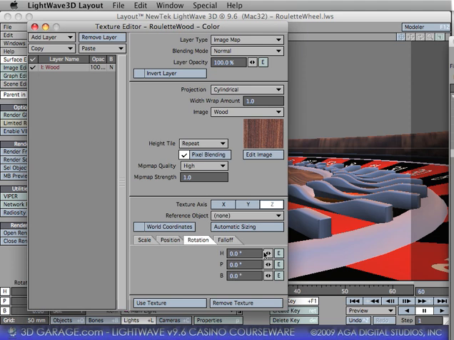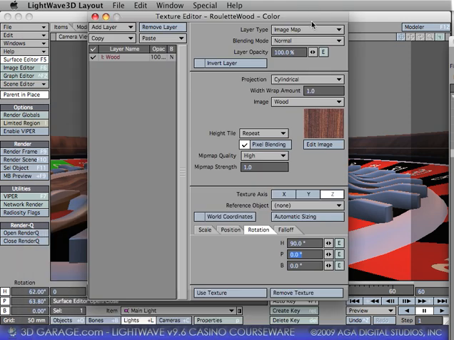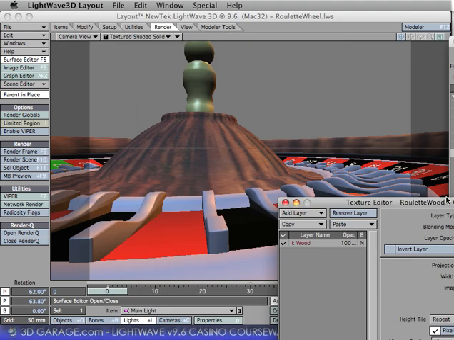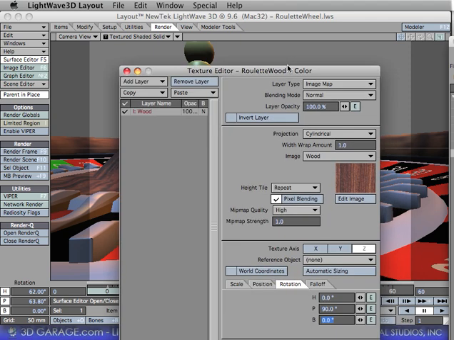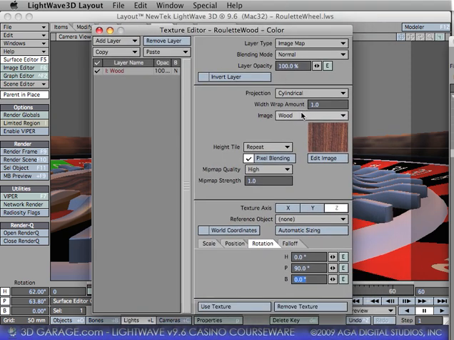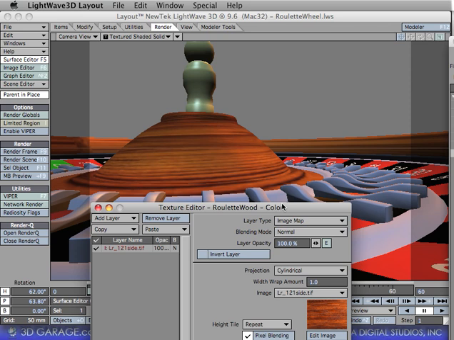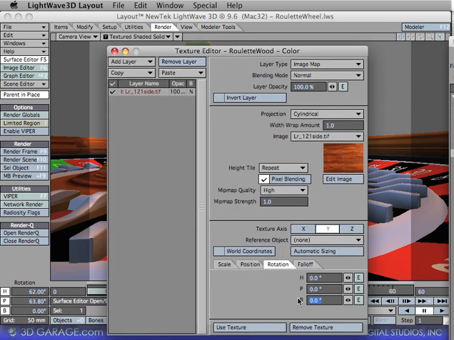So you can actually rotate it. If you go 90 degrees like this on the heading, you can see it actually stretches it out. You can even try 90 degrees on some of the other axes and see what it looks like. It's okay. It's not really the most high-res image, and we can blend this, but we can also try using this other one too, and just map this around the Y. Put this back to 0. I think I like the overall tone of this wood a lot better. Okay, so they're both in there if you want to use them. So just automatic sizing, cylindrically around the Y.